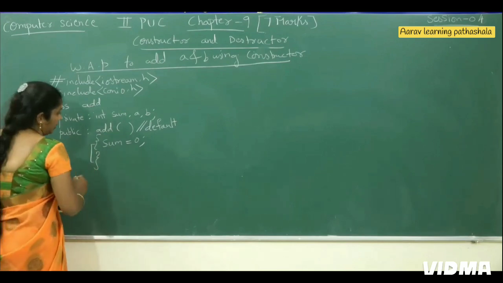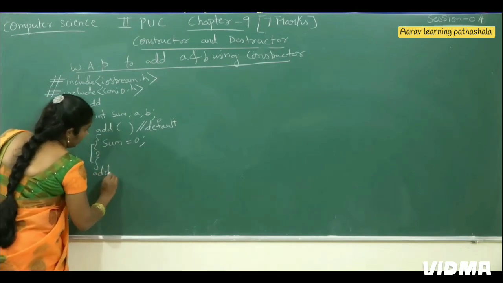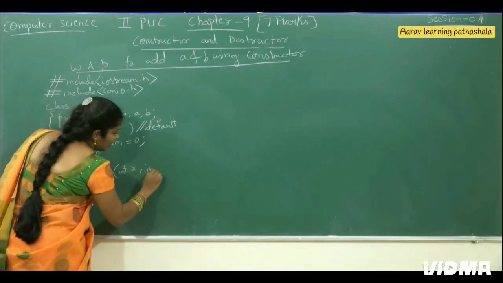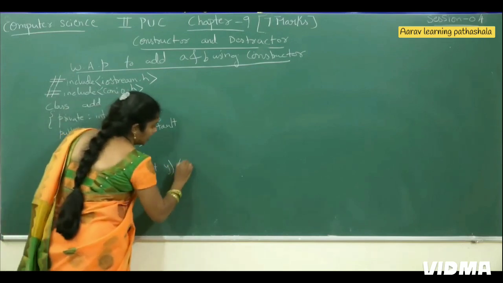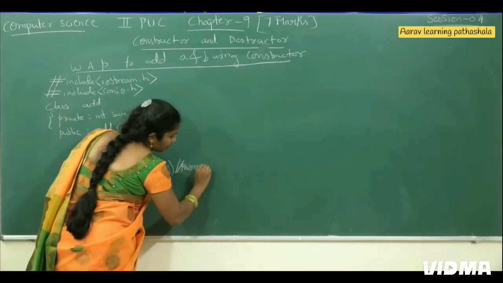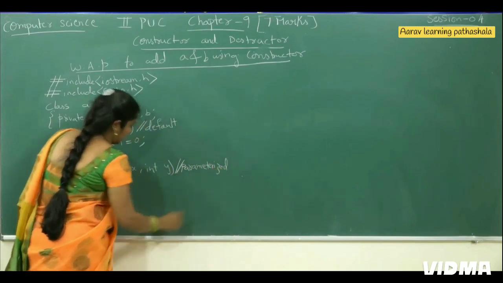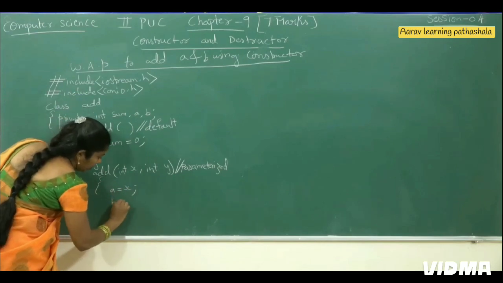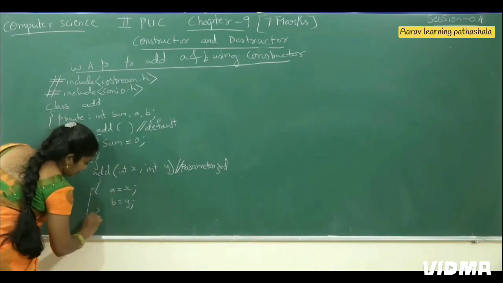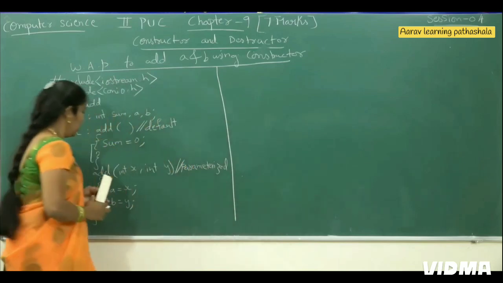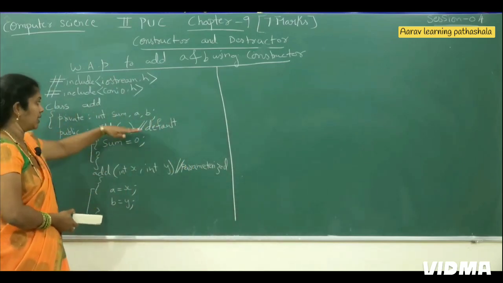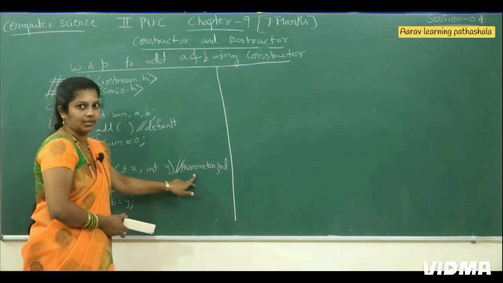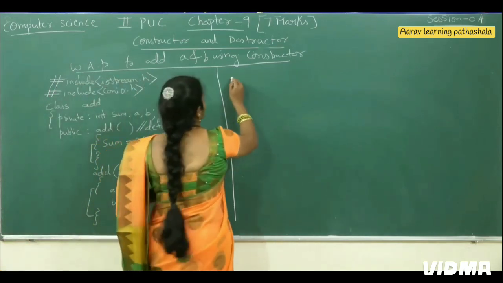From this I can declare the default constructor. Next I am going to take the parameterized constructor. Add, and here inside the bracket we have to write the arguments int x, int y. These two are the arguments. It is nothing but a parameterized constructor. Here we are initializing a equals x and b equals y. Then close this constructor function. Next, I am going to take the next one, that is copy constructor. Now the default constructor we explained does not have any arguments. Here it has arguments. It's a parameterized constructor.